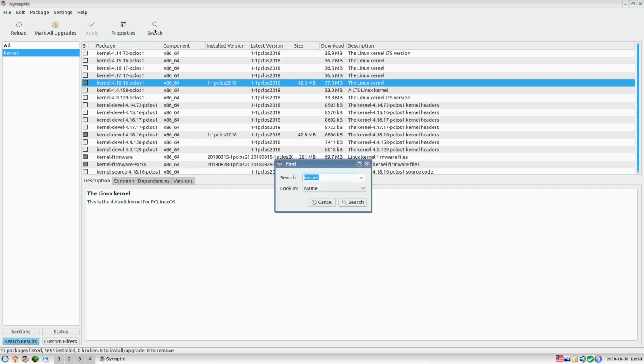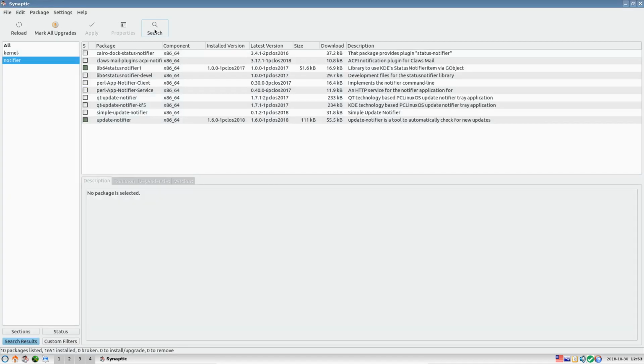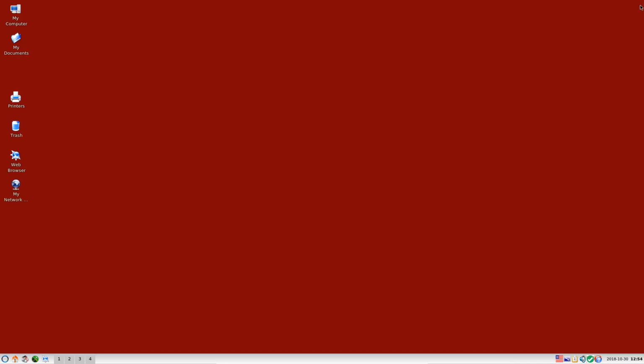And I installed a notifier. If only I could spell. And I updated this notifier. There are others you can choose as well, like the Qt ones and the Qt eye. But I chose that one because I just like the graphic on it. So anyway, as I said, I've not got it enabled. That's more or less what I've done.